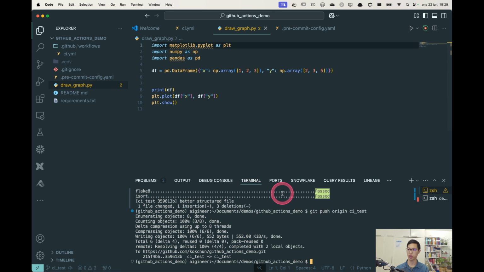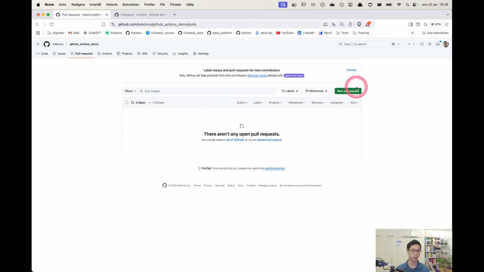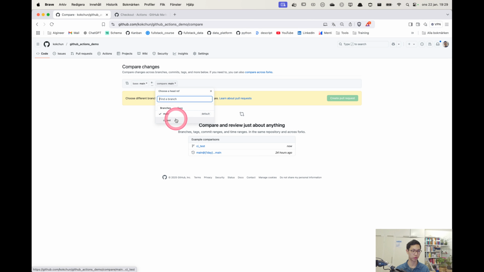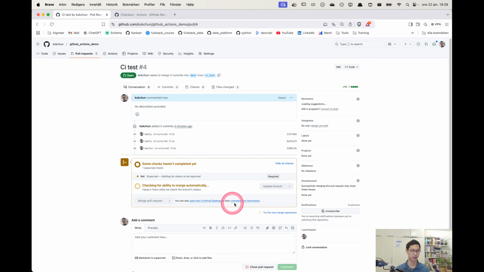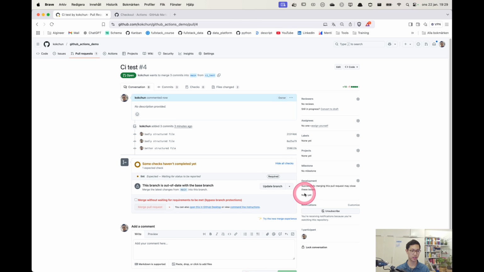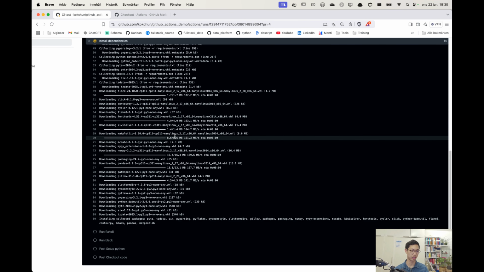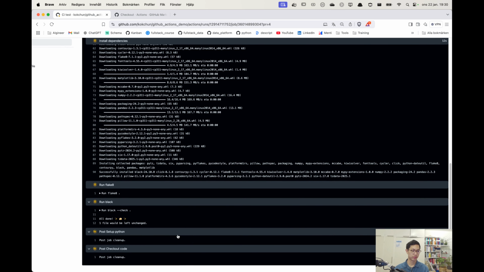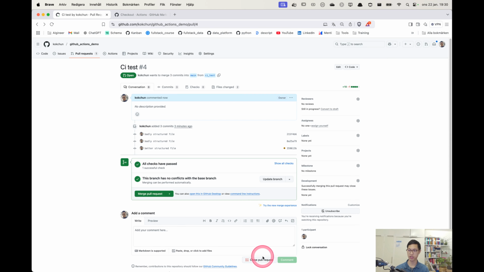And you can see that this has been much better formatted now. And as we have already passed flake8 and black, then this probably will pass our CI as well. So let's go into pull request. New pull request, and we do from CI test into main, create pull request. Yeah, create pull request. And we can see our details. It's not finished yet, but here we have details. Let's see what happens. It's installing a lot of packages, then it will run flake8 and it will run black. Yes. And it has all passed. Cool. It passed and we're good to go.